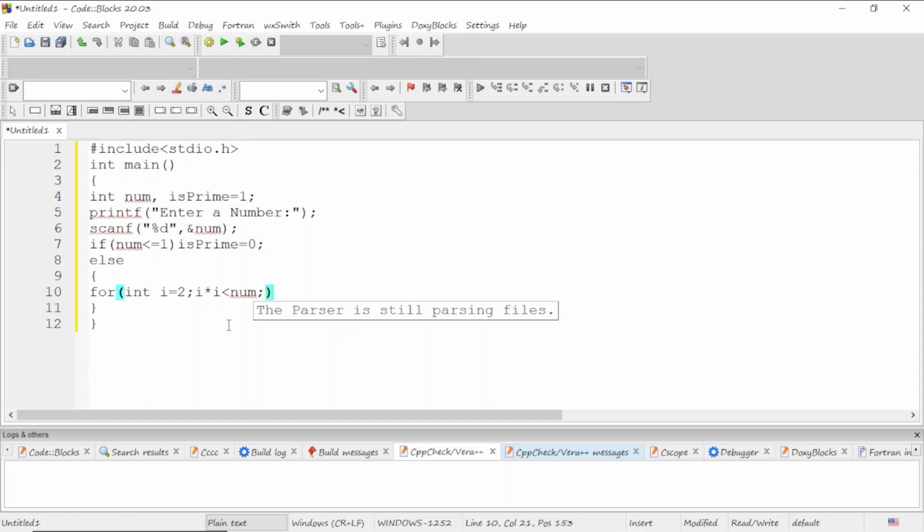Means int i equal to 2, and i multiply i less than or equal to num. Oh sorry, it's num, not sum. Iterate from 2 to the square root of the input number, and I think the increment will go i plus plus. Let's see. I think it's wrong, but I hope it works.